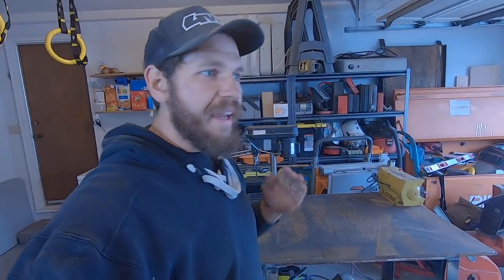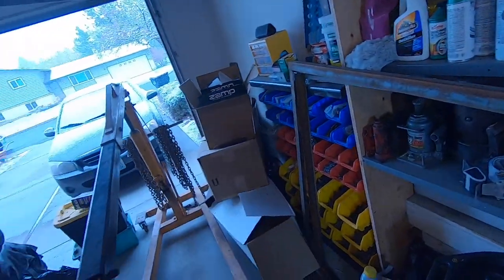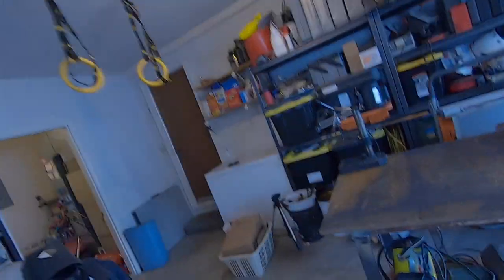So the next fab project is going to be building that desk for the kiddos. We got a tabletop from IKEA, and then we're just gonna use some angle iron that I've got laying around to build the frame. And now I've got this sweet fab table to make it happen.